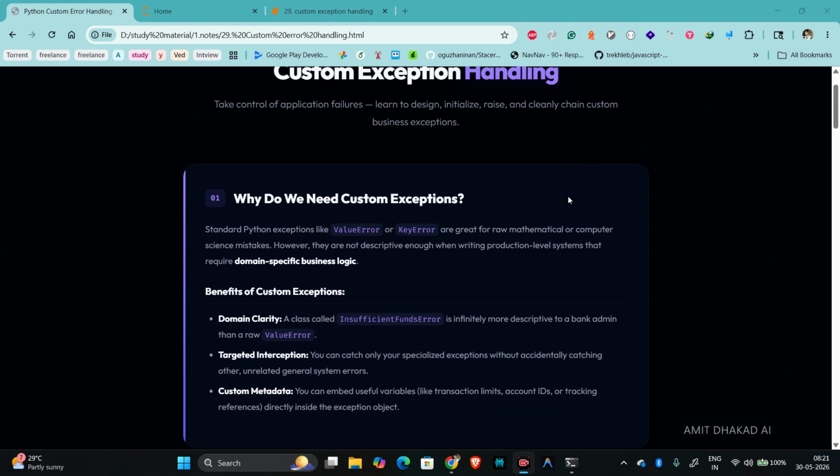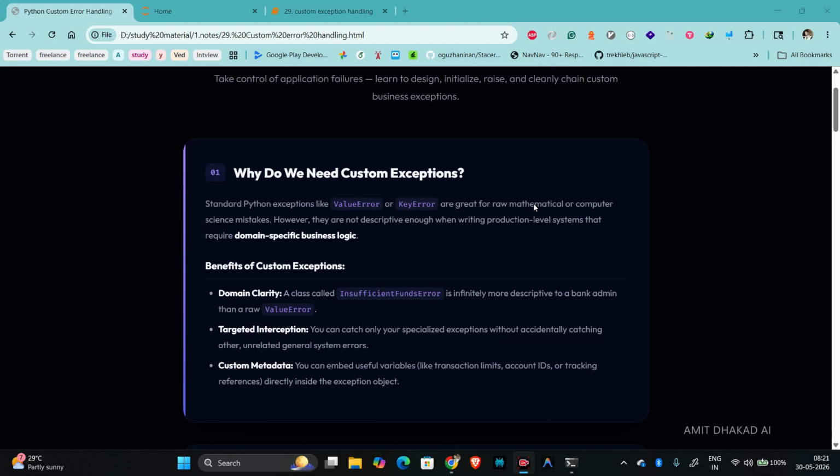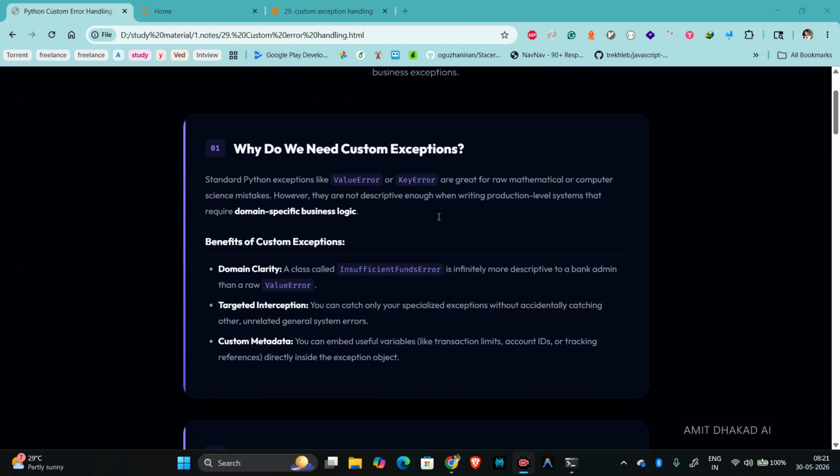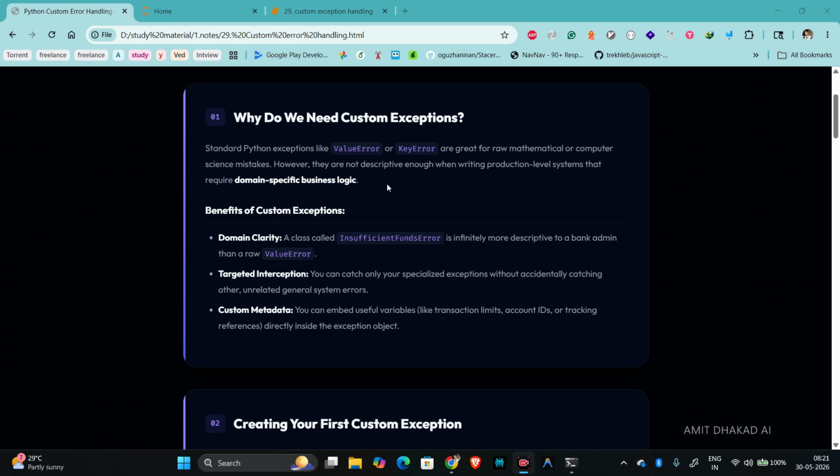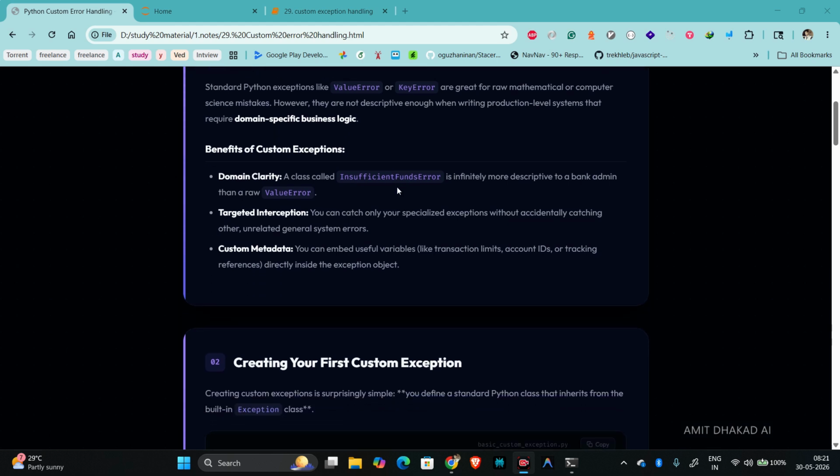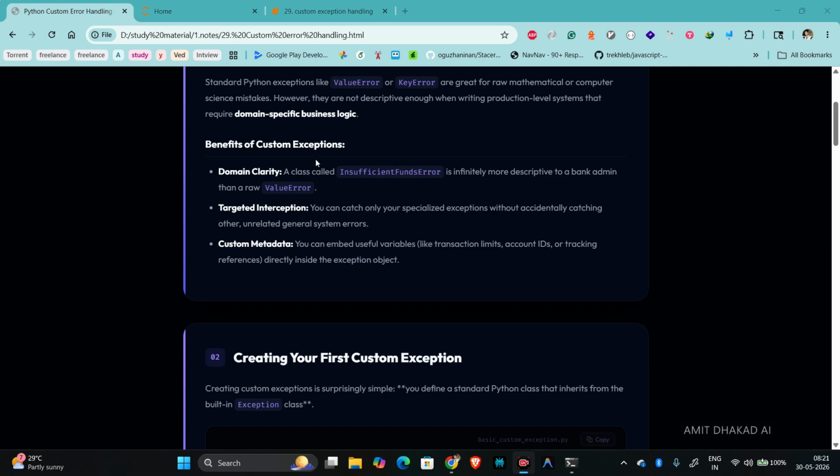So why do we need custom exceptions? Standard Python exceptions like ValueError or KeyError are great for raw mathematics or computer science mistakes, but they are not descriptive enough when we are writing production-level systems. The benefit of custom exceptions is domain clarity.